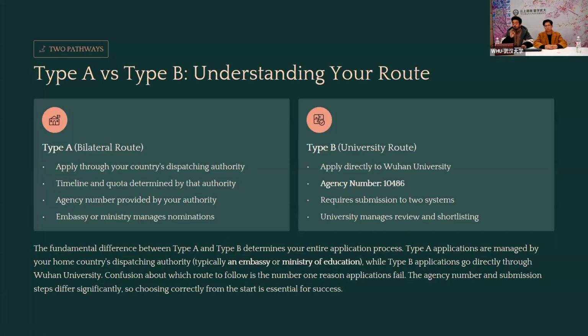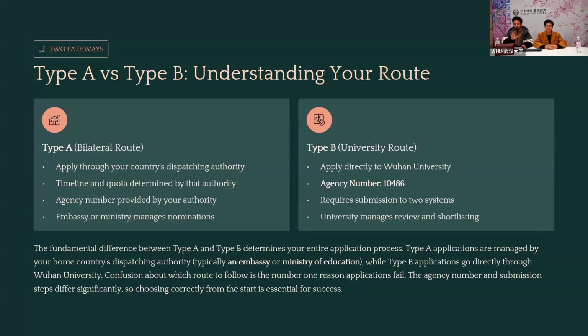First of all, you have to understand there are two types of Chinese government scholarship. One is called type A and the other is type B. If you're applying for type A scholarship, it is called the bilateral route. You have to apply for this program from your home country. There must be a dispatching authority, either the Chinese embassy in your country, or the Ministry of Education, or the higher education department in your country.